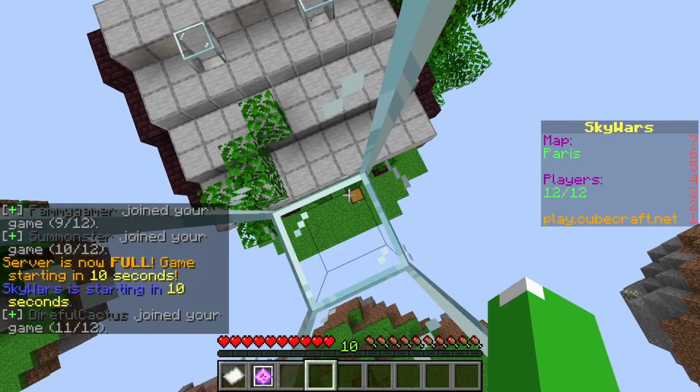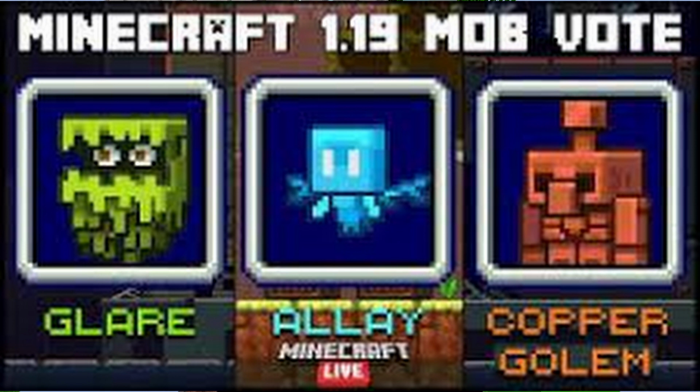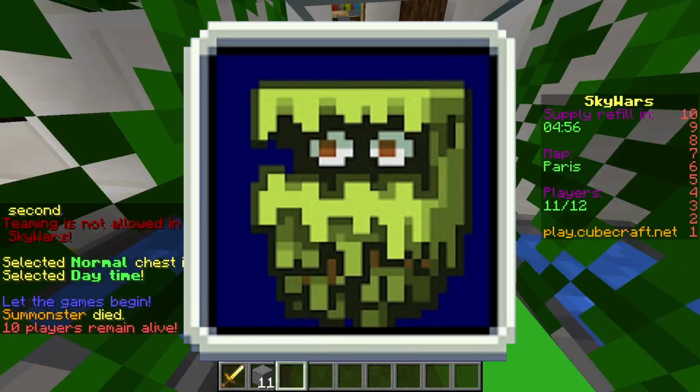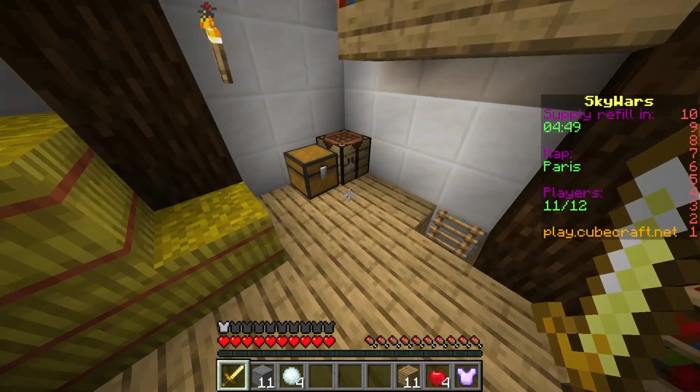Now I'm going to talk about the mob vote first, just because I know it's everyone's favorite. The mob vote was Glare, which is a mob that goes to dark areas and gets grumpy when it's there, which doesn't make sense. Just don't go to dark areas, but whatever.